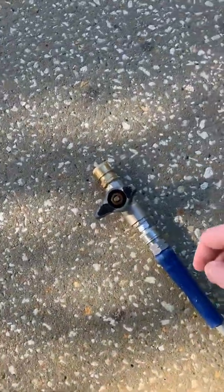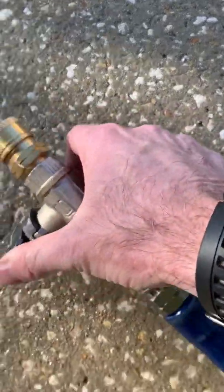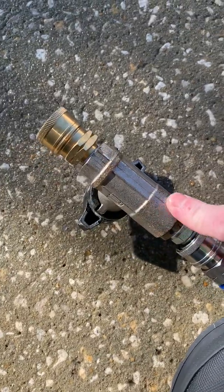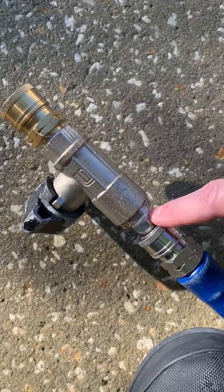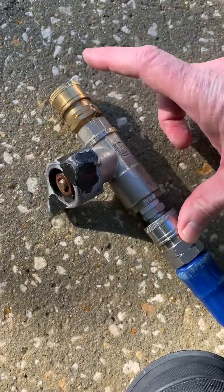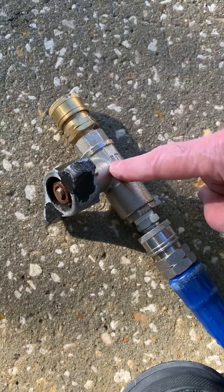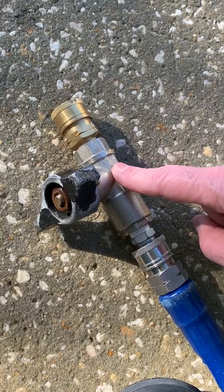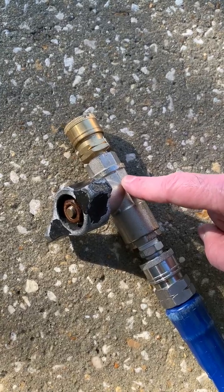I also want to make mention to you guys out there, make sure that you have plenty of parts on your trailer, because this ball valve, although it's about $80 or $65 depending on where you get it, you can put a new male fitting on there yourself, and you can put a new male quick connect on there as well, and basically have yourself an entirely new ball valve. This not only lets me regulate my pressure when rinsing, but I can also switch from my wand to my surface cleaner in just a snap without having to turn the machine off.